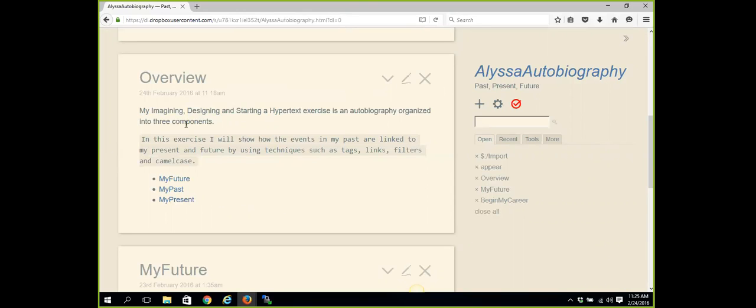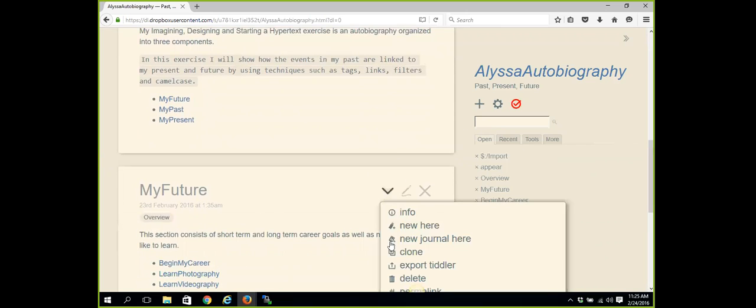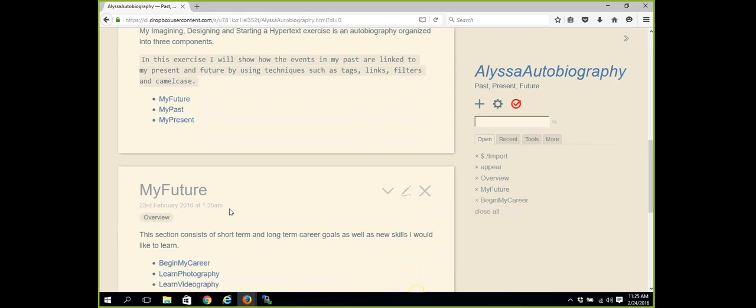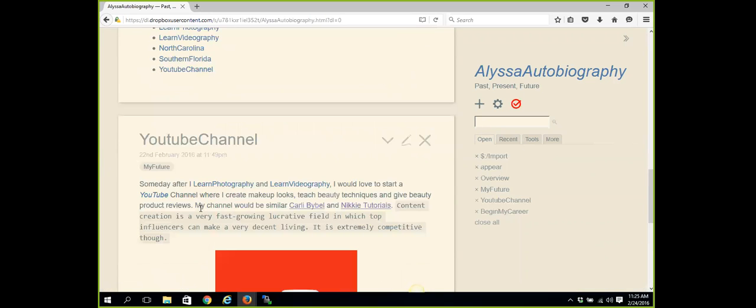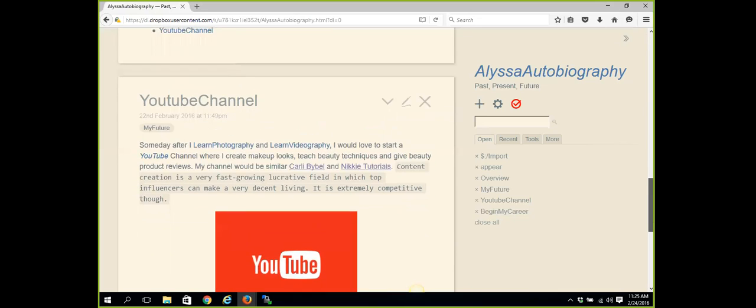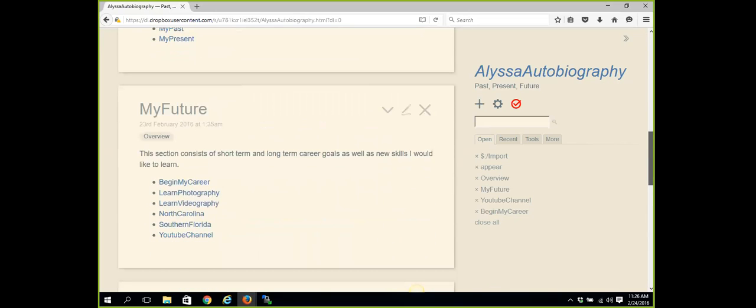Okay, so what I've done is I've organized my autobiography into my past, present, and future using this. And then from each of the three, there's like a story. The one that I've made the most, I started with this one. So I have a list of everything that's tagged with my future, and so say this one. I still have to add more comments, but the only thing that's missing is the transclusions I have to add.